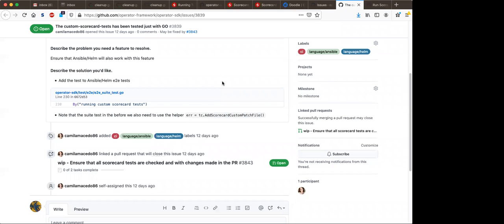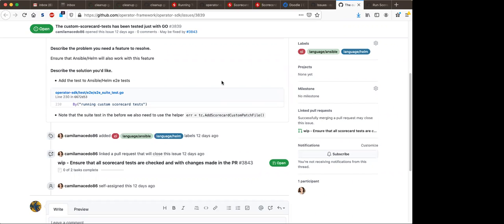I guess I'm not totally sure. In my mind, the end-to-end tests for Go, Ansible, Helm are testing functionality of Go, Ansible, and Helm. And the custom scorecard test is just a separate side example that doesn't have a whole lot to do with operator types at all, is my understanding. So yes, we probably need a test for the custom scorecard tests, but I don't think we need it repeated for each operator type.